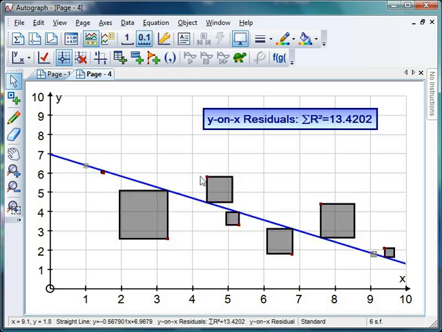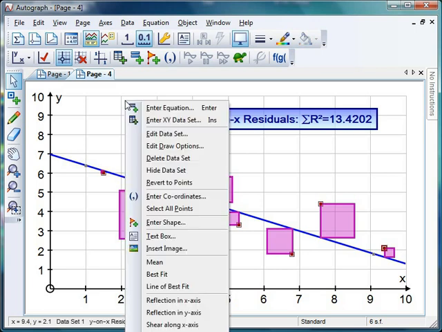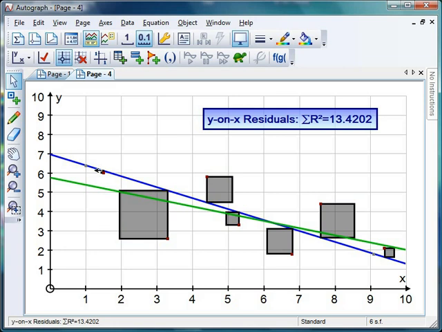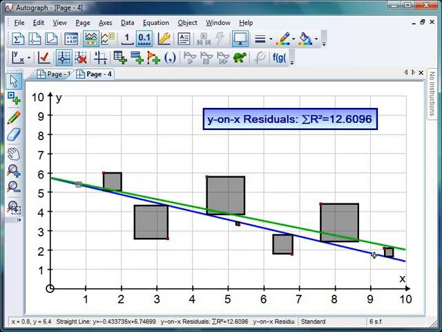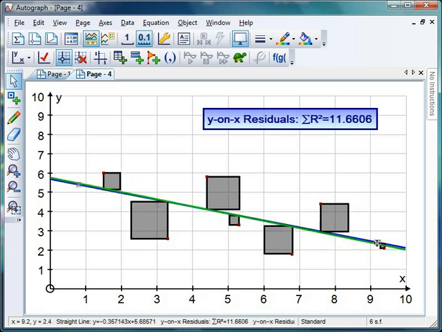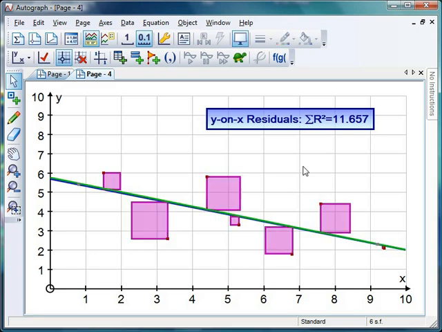And when we think we've got it all we need to do is click on one of these points. And if I right click and down the bottom I get line of best fit. Then Autograph actually shows us what the best line is. And we can match that up with our points and show that yeah in fact that is a pretty low value compared to the other ones we've got. So there is a way that you might want to use Autograph to introduce students to where this line of best fit comes from.